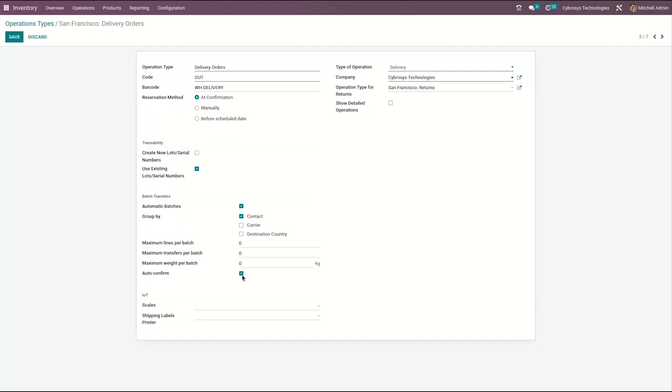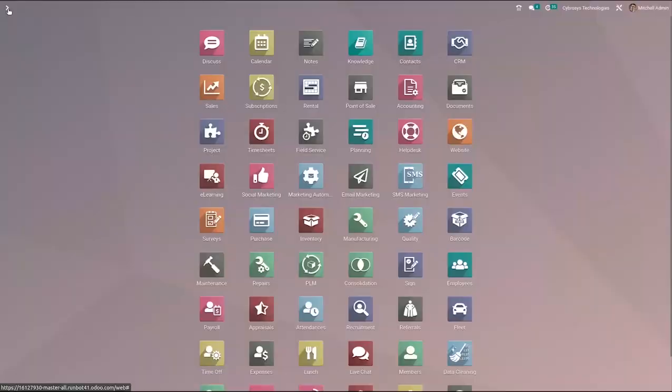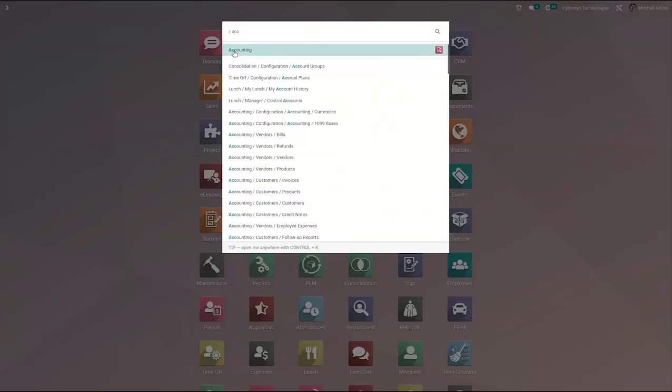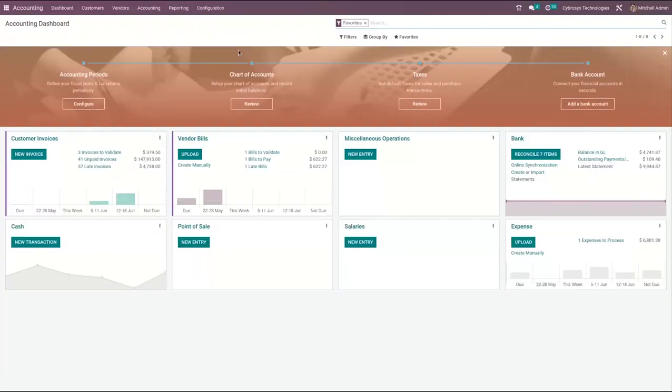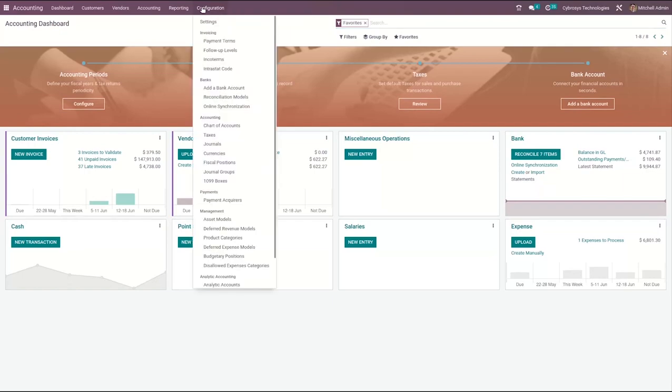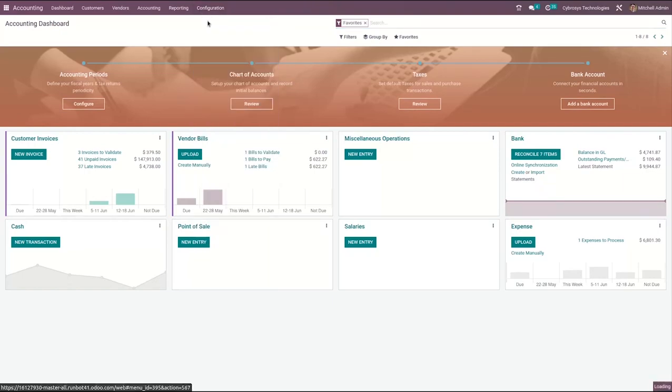Before using this functionality, you have to make sure that the batch picking options are enabled in the settings of the inventory module. Now, the next expected feature is from the accounting module. We can have a look at that. As we know, the Odoo accounting module is much faster as well as more efficient with the support of the new features and tools that can come in the module.